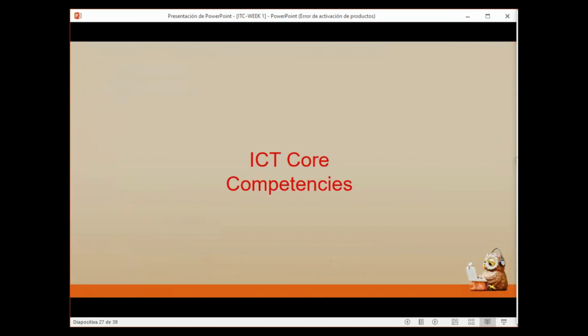All right. Now, let's pass to this other term, the ICT Core Competencies. Now, this is related also to the competencies that I showed you on the webpage, but here we're going to talk more specifically about teachers. And obviously, it's connected with our students too.